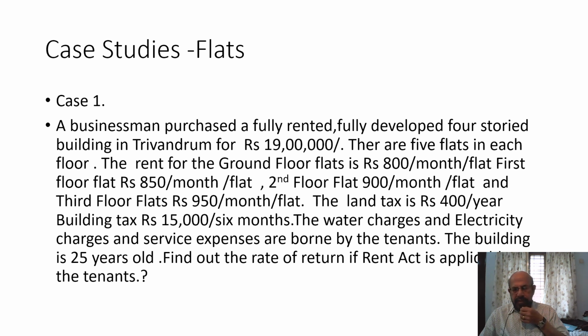The land tax is rupees 500 per year. The building tax is rupees 15,000 for 6 months. The water charges, electricity charges and service expenses are borne by the tenant. The building is 25 years old. Find out the rate of return if the Rent Act is applicable to the tenants.